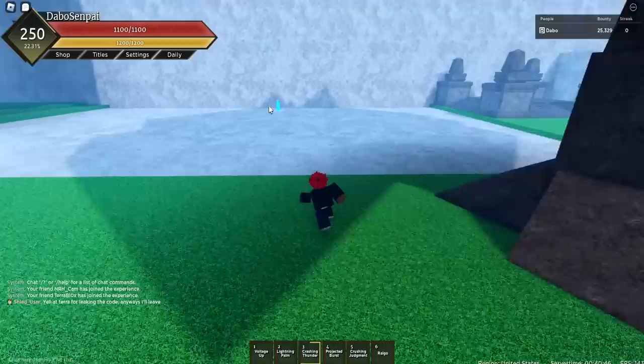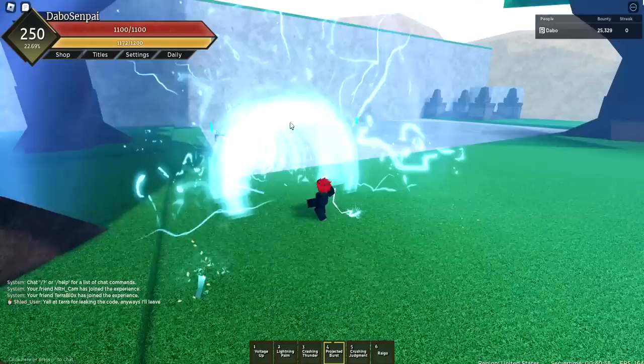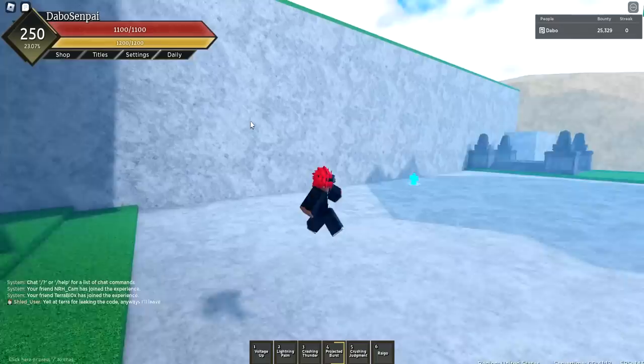Third move is Projected Burst. This move is the one that gets changed the most by Voltage Up. So basically, the first one, when you hold it with no orbs, it shoots a little ball of lightning. It still does pretty good damage, but it doesn't guard break, I don't think. And if I use 1 orb, instead of that, it'll be a wolf. Does a little more damage. I'm not sure if it's faster. Basically, it's still kind of the same thing.